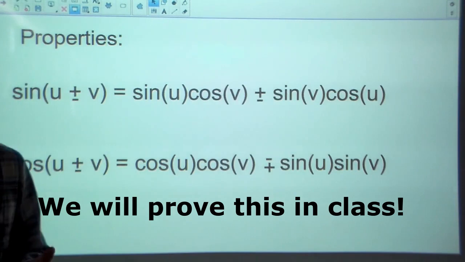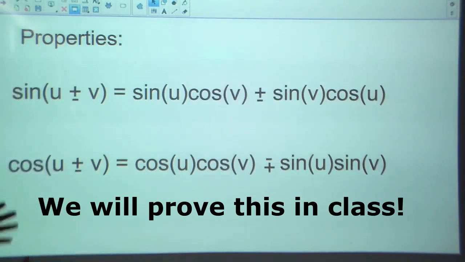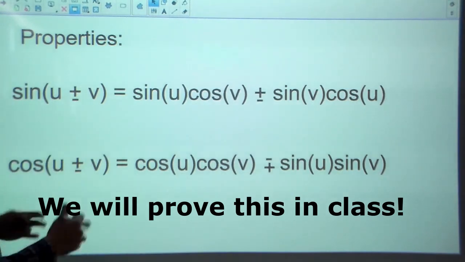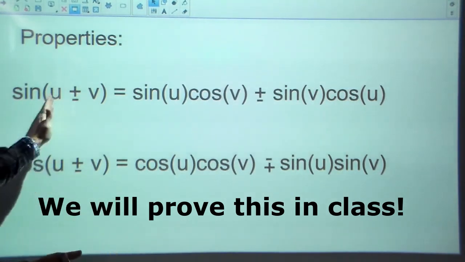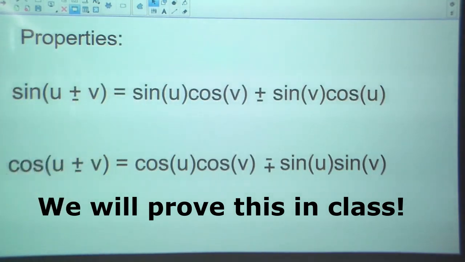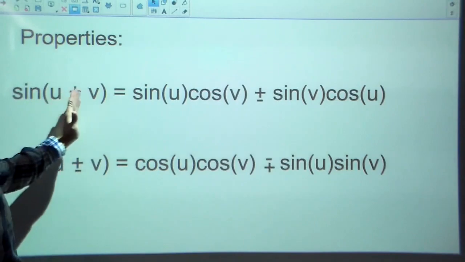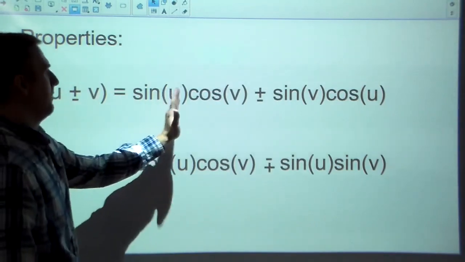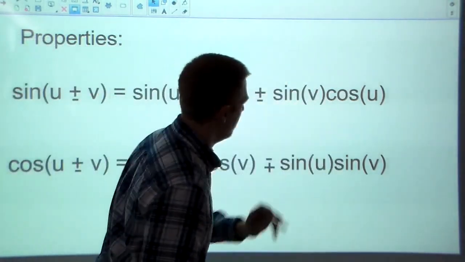These are definitely things you do need to memorize, but usually just kind of going through it a few times, you'll kind of be locked in. On the proof I did use A and B, but it all works out the same way. U, V, A, B, doesn't really matter what angle we call these, just make sure you put them in the right spot. So sine U plus V is sine U cosine V plus sine V cosine U.